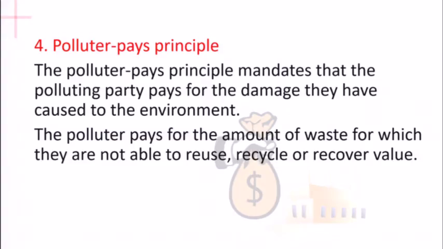Polluter pays principle. The polluter pays principle mandates that the polluting party pays for the damage they have caused to the environment. The polluter pays for the amount of waste which they are not able to reuse, recycle or recover value from. Waste treatment refers to the activities required to remove the various forms of pollutants and other waste present. Waste treatment is essential and in some instances it is mandated by law.